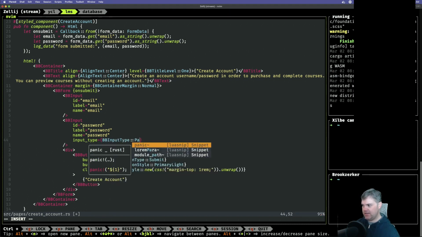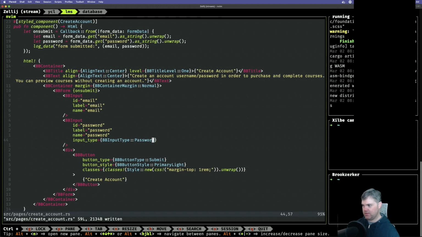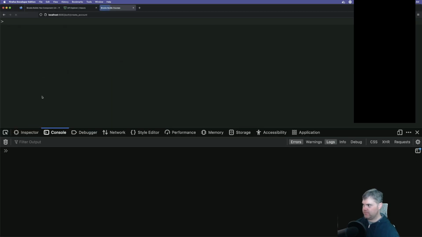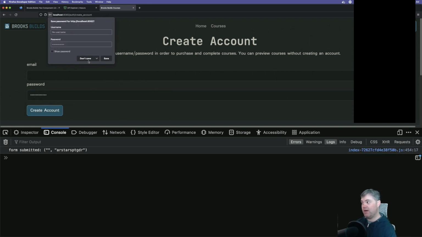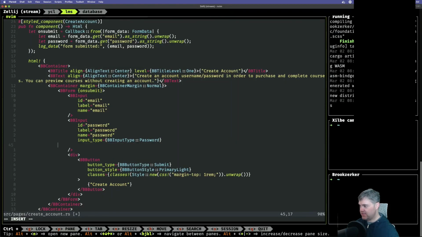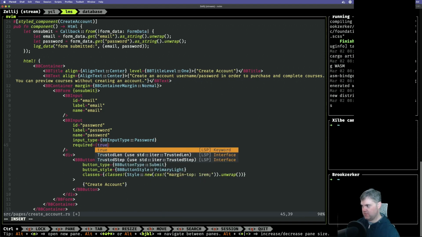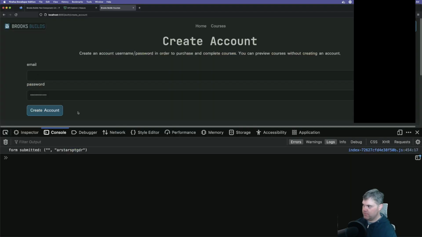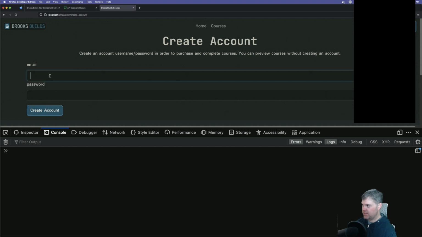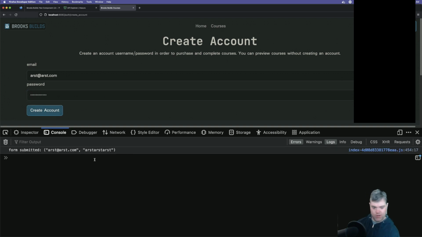Maybe input type password. There we go. If I attempt to, oh, that worked, which means I also need to put a required on both of these. Okay, so you're required. You're required. There we go. Okay.